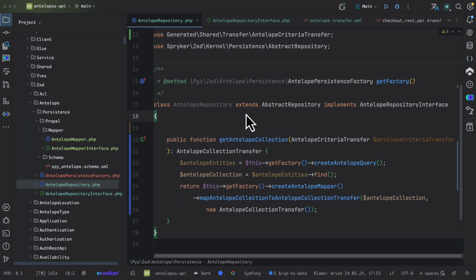Let's give it a try by creating the business layer and adding the business layer in order to create a reader and get the antelope collection. After that, once we test that we're returning a collection of antelopes, then we can work on the antelope criteria transfer and add some more conditions here in the find methods to filter the antelope collection according to this DTO that we're passing here.